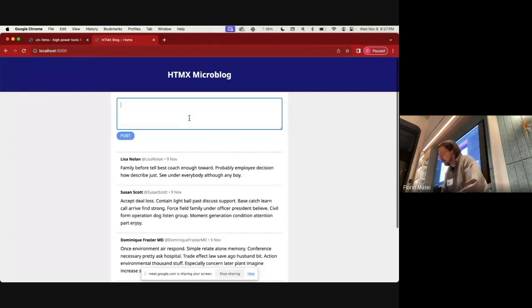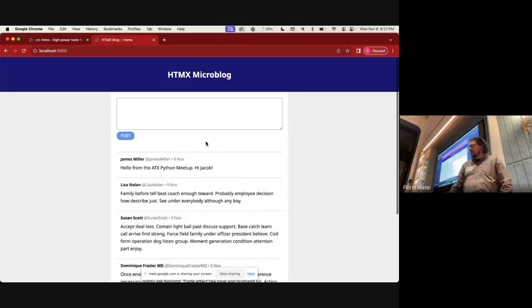If I want to add a new post, so immediately it did two things. One, it went back to the server and it saved it in the database. And then it appended it to my list, just like Twitter does. And it did all of that in, X, sorry. Let's call it Elon Bill, just to clear that up.